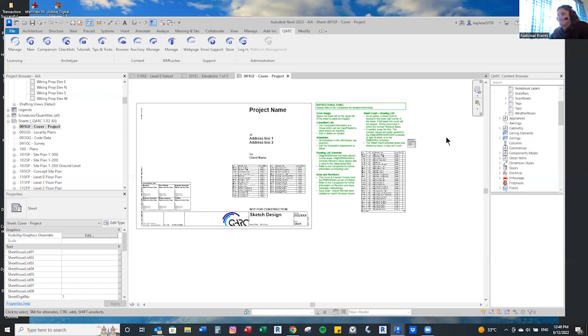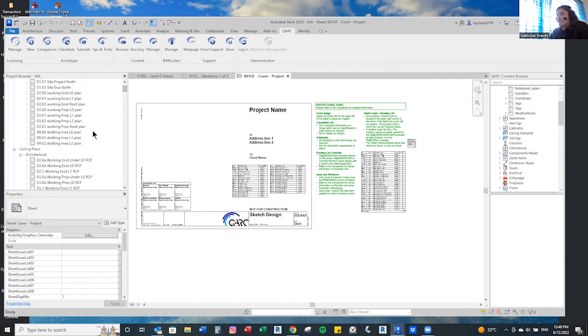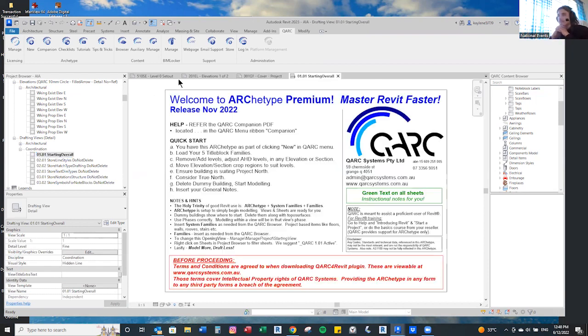Now, the last and most important thing, I think, about QARC is you can see we're all remote at the moment. Pete's remote to me and Kayleen. And the most exciting thing about this is if your office adopts some kind of system, it doesn't have to be QARC, but any kind of system, and with manuals in place, all your staff can work from home. So you've got mothers with children or carers at home, or draftees, architects that are actually squeezed out of the system can actually come back and work for you from home if we're all using the same system. We're all accessing the same things. And I find that really exciting.